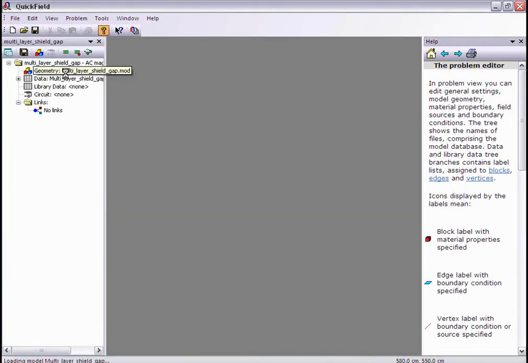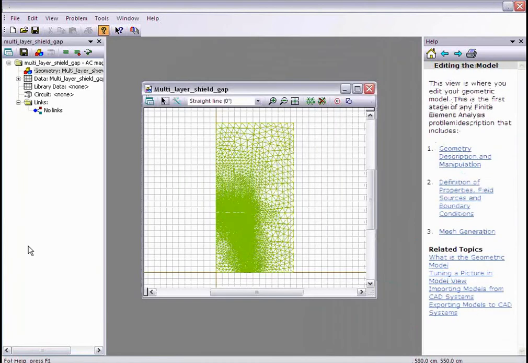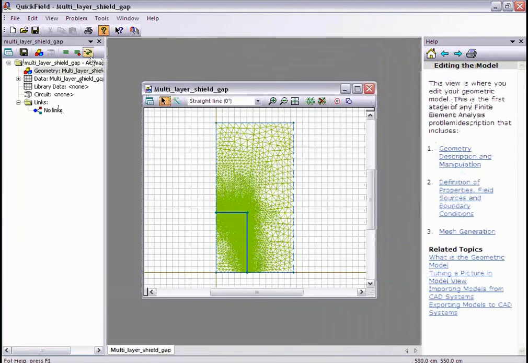Okay, here's once again the geometry file. And now I want to look at the region where we have the gap.